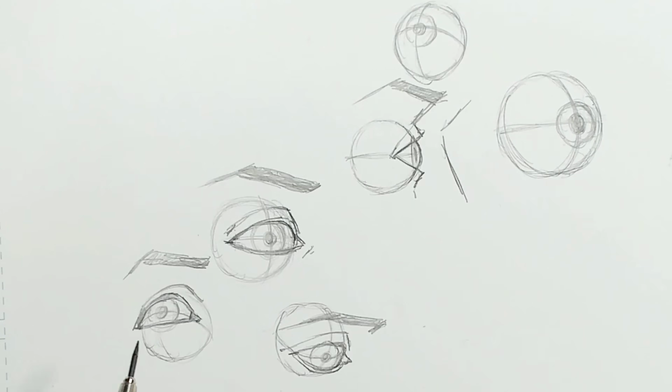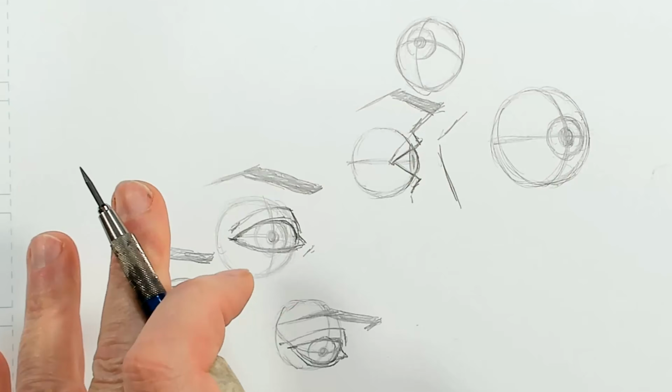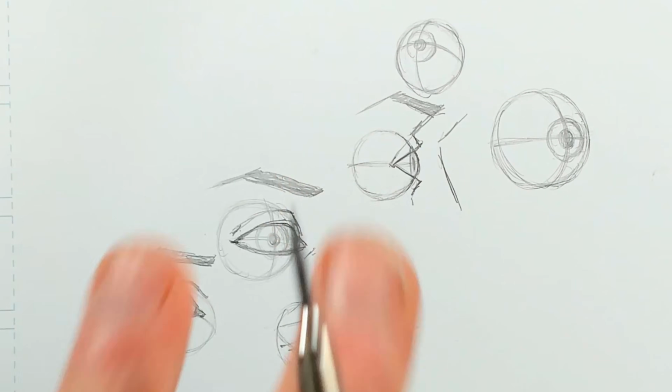Hopefully this gives you a simple sense of how your eyelid fits over your eye based on the angle that you're drawing the eye and how you can change that angle. And think of it in terms of a 3D sphere by using this method here. But we want to take this construction and make it work on a face.